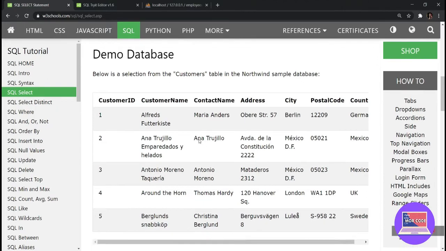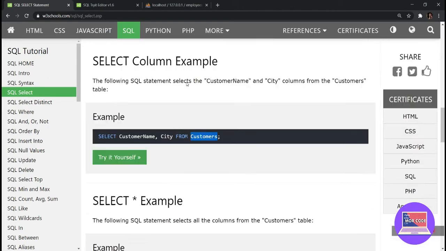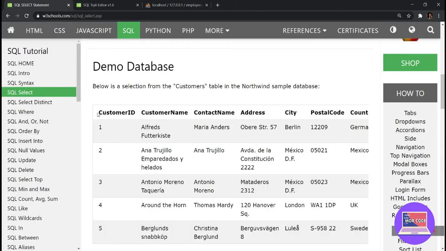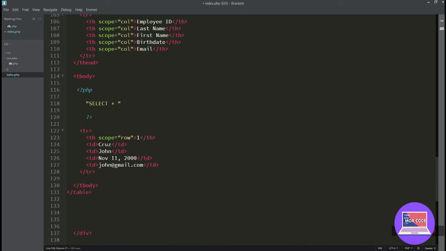We do not want to just extract the customer name, like what happened here. We do not only want to select the customer name or the city. We want to select all fields, from customer ID up to whatever is in here. So we instructed the program to select all from where? From the name of your table. In our case, that is table employees.